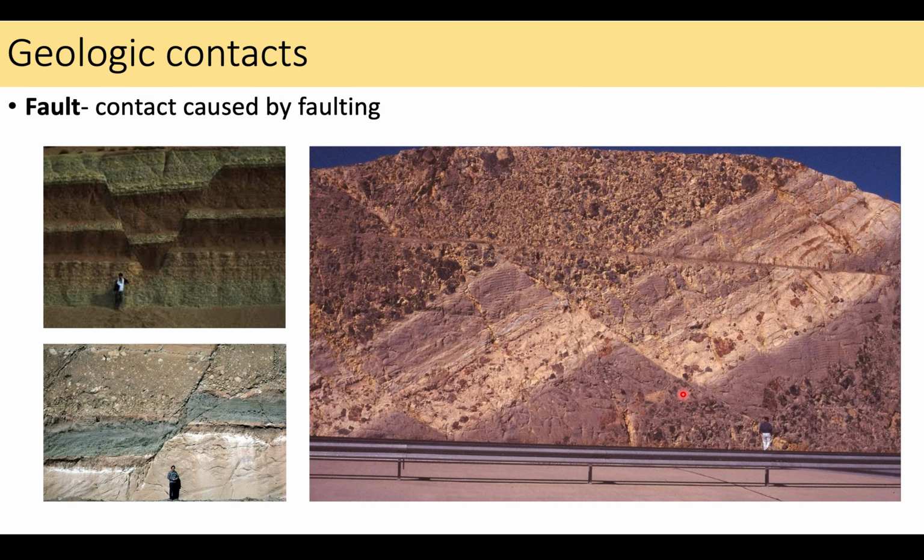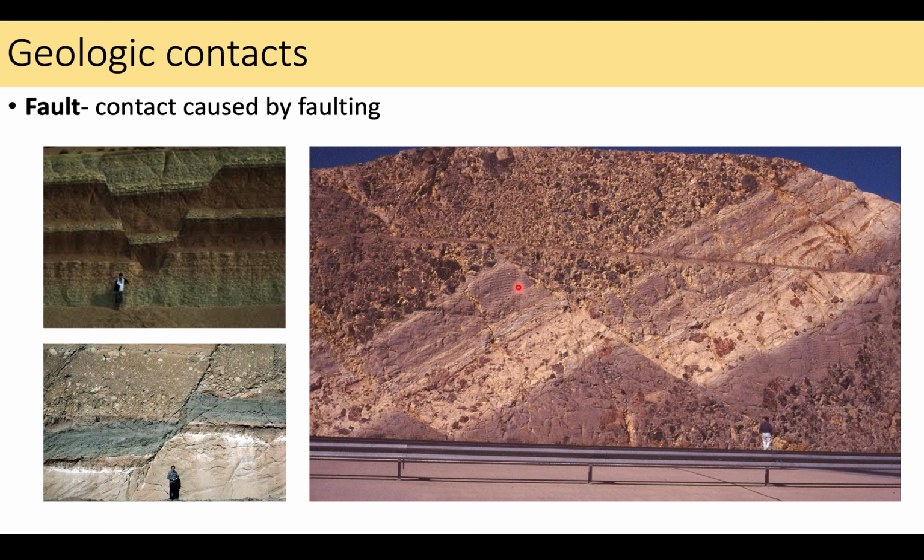And we can also have faulting contacts, so contacts that are caused by faulting. So here we have a fault. Here's our fault line. So this would be a normal fault. So here we have our foot wall. Here it is shaped like a foot. Here are the toes, the heel, the ankle. Here's our hanging wall. And our hanging wall has slid down relative to our foot wall. You can see it must have slid down. So this is a normal dip-slip fault.